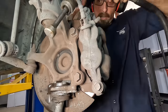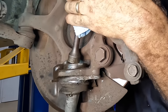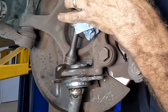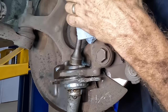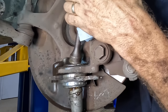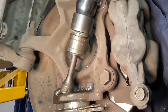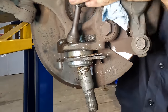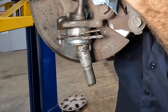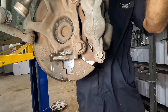Trying again. The compressor just shut down, so we got air pressure again. Let's hit her again. See what happens here. Moving. I hit you guys with my hat. Got it. Oh man. Woohoo! Got him out.